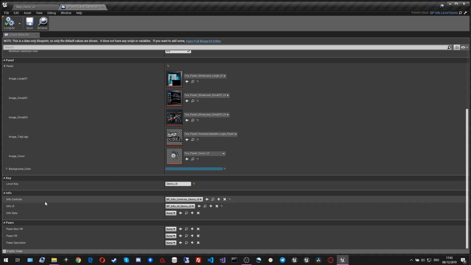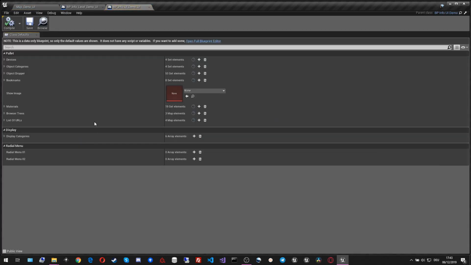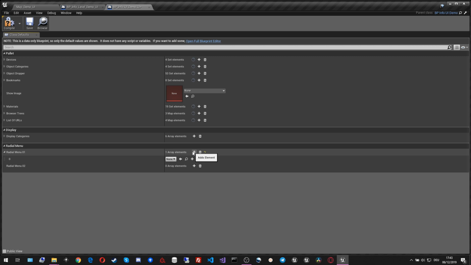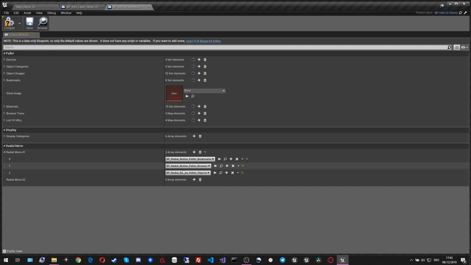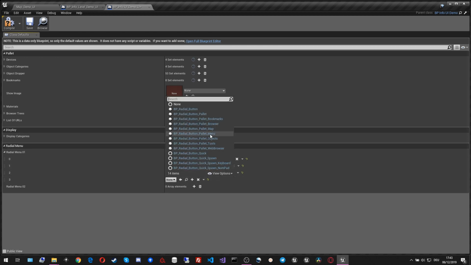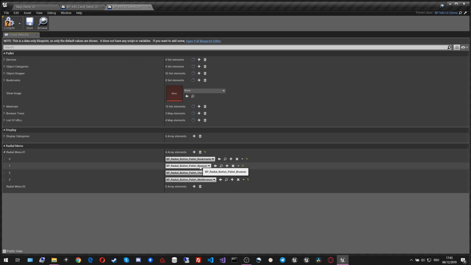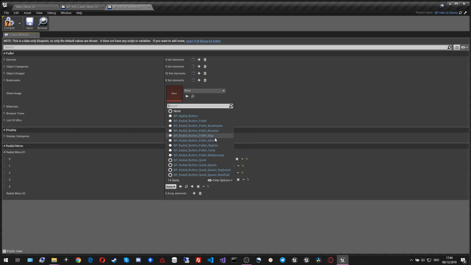And for the other file, the info UI file, if we open that up, we can take a look inside. There we have to specify a set of radial menu buttons. Remember, in the controls, we were assigning the radial menu button 1. We can have a set of two different radial menu buttons if you want, but currently we are using the first one. If I add some elements, I can freely add some buttons to my liking. These are all the buttons that are already in place, but of course you can simply create your own buttons by using the same radial menu button class. And in each button is also specified what kind of function is being executed when pressing it. So it's really easy to add your own functionality to your buttons.